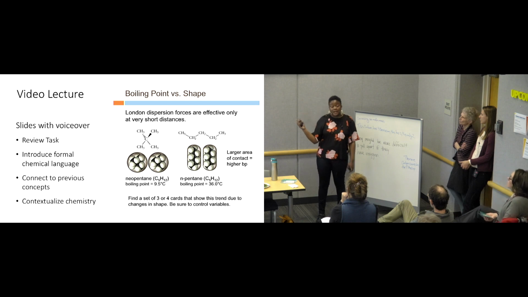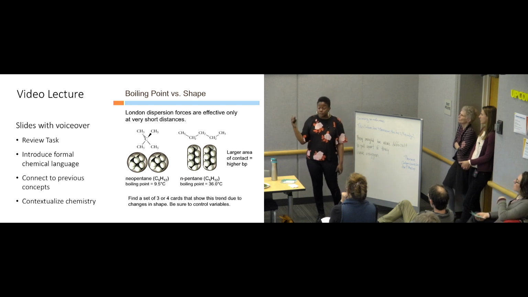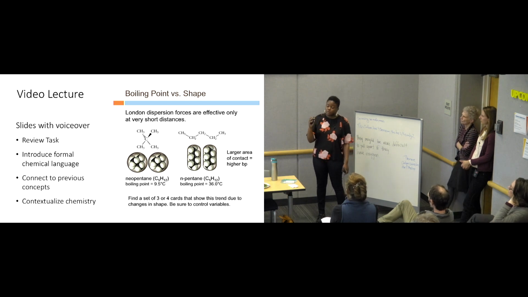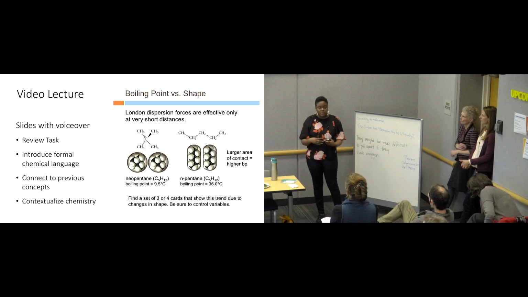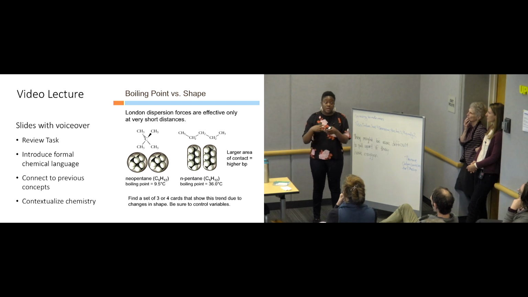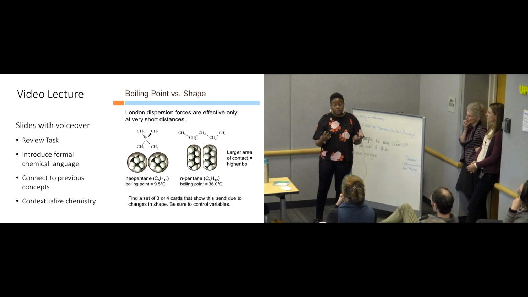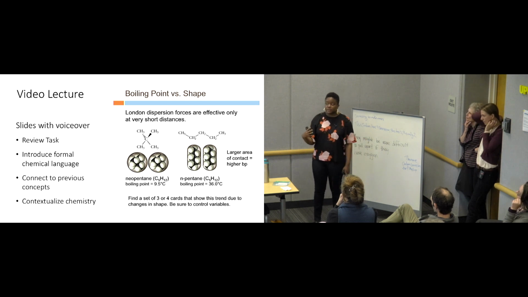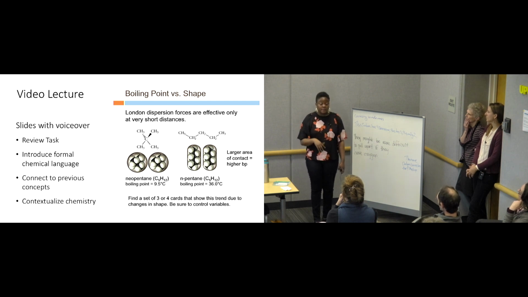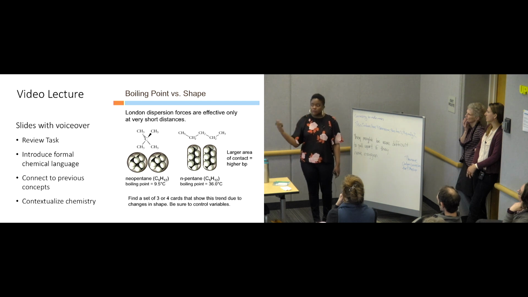And also to introduce some of the concepts that we weren't able to during the task. We also, again, because we're trying to support students to have this connected understanding of chemistry, call out the ways that the concepts that we're covering in a given lesson are connected back to other concepts within a unit or concepts that we've talked about in the course overall. And then finally, because we want students to see chemistry as relevant to their everyday lives, we provide a number of different examples of how these concepts show up in everyday life. So if we're talking about pH, we might talk about soil acidity and how that might affect the color of a flower, right?